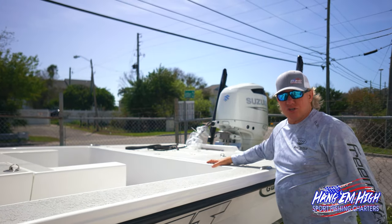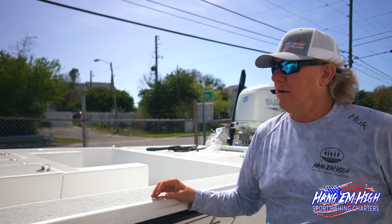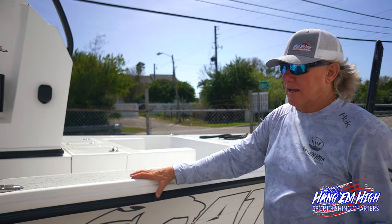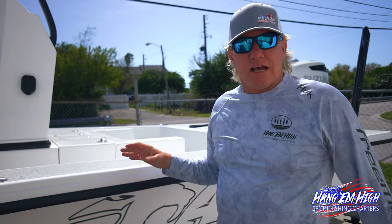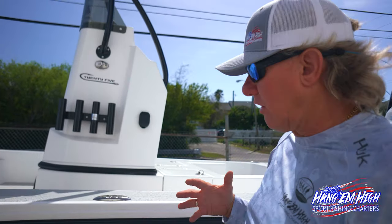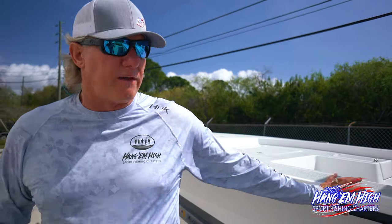We're going to have a fold-up bench in the back, fold down, so it's going to be comfortable for the customers again. We really like the depth of the gunwales on this boat. Some of the Texas boats are really short. We like a little bit of height. It just has that more security for our customers. Again, fast boat, great looking lines. We think it's going to be an awesome boat, and we're hoping to put more of these in our fleet.